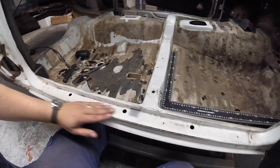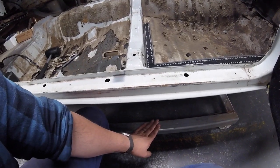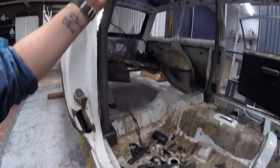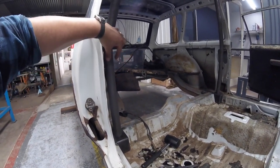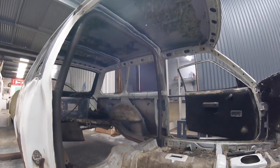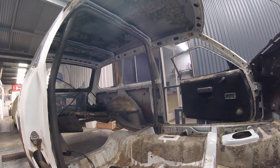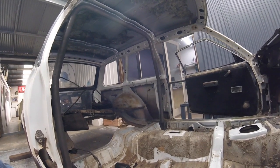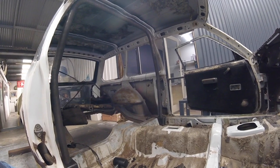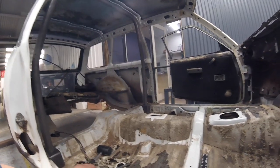I've got this sill here set up level with it when I made the frame that it sits on. So this sits nice and level, so we'll run a spirit level up and down here and get it nice and straight. And I might even just put a bit of a tack up the top. And then that gives us a datum to then work from. So from there, we start to look at diff locations and bits and pieces. But yeah, let's get the hoop tacked in so that we can start to build from it.